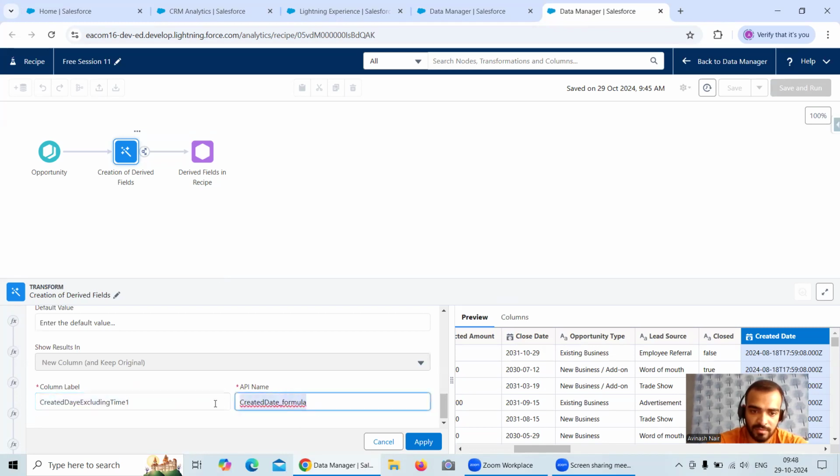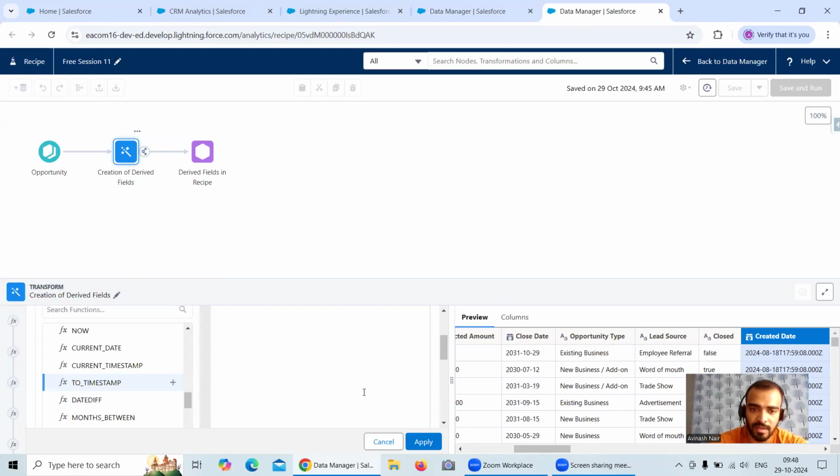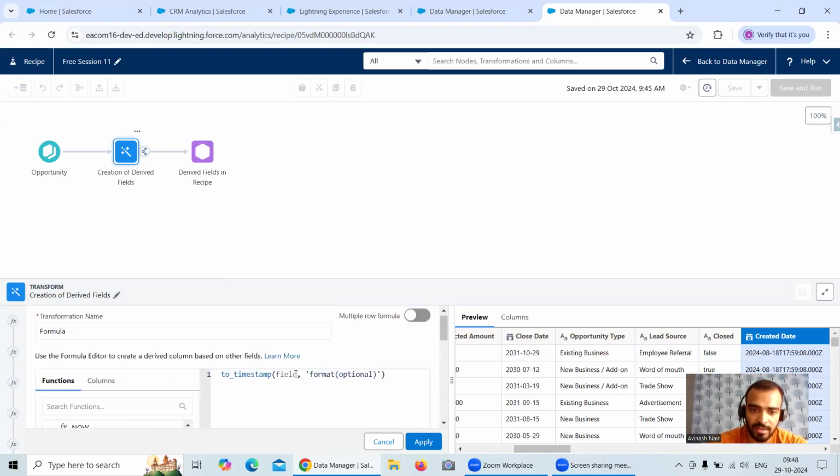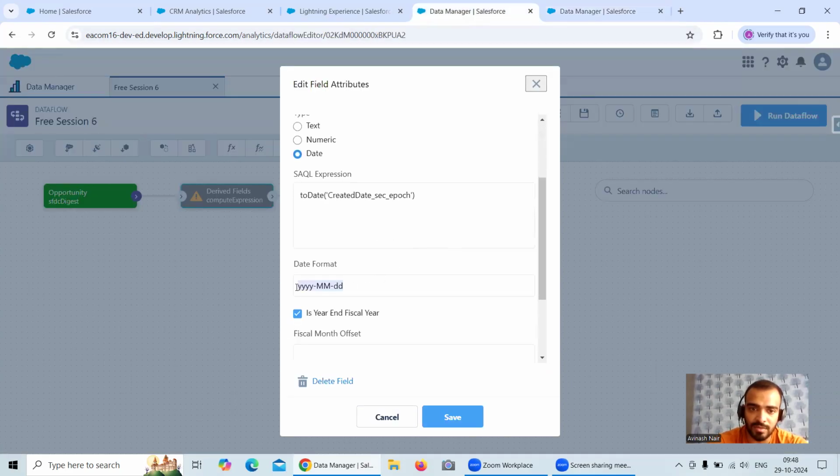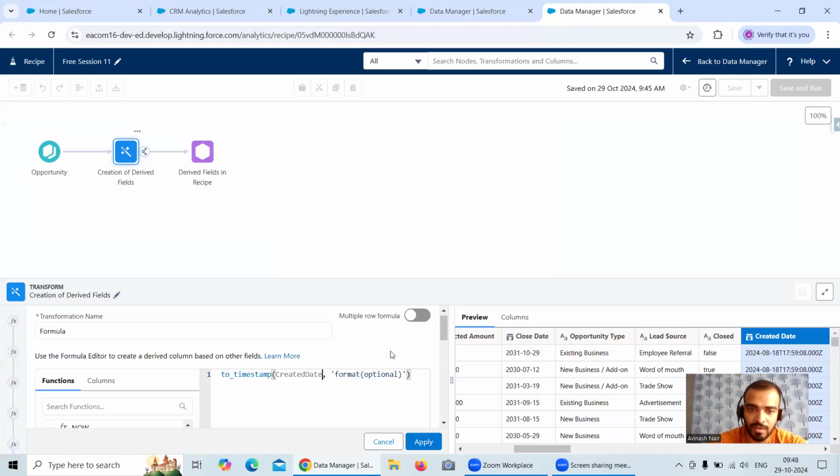I will give the field, which is created date. And what will be the format? Let's say I want it in this format, so I will paste it over here. I think this has to be in single quotes. Let me click on apply.